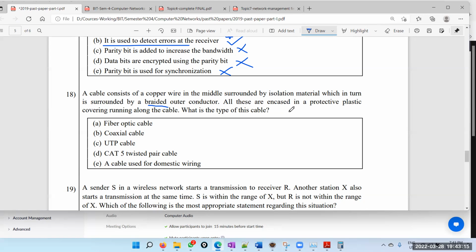All these are encased in a protective plastic covering running along the cable. What is the type of this cable? So it looks like they are talking about coaxial cables, right? Because the braided outer conductor, and so on. Inner conductor, outer conductor. So is it B? 18.